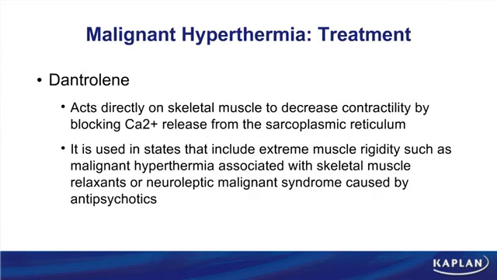The treatment for malignant hyperthermia is the drug dantrolene. You have to know the treatment. In fact, you really need to understand why dantrolene is effective, not only for malignant hyperthermia, but also for neuroleptic malignant syndrome. Dantrolene is going to decrease contractility of skeletal muscles by blocking calcium release from the SR. When you block calcium release, you stop muscle contraction, and therefore the temperature of this person is going to decrease. Remember, our key features, hyperthermia, muscle rigidity, both of those will be reduced by the actions of dantrolene.